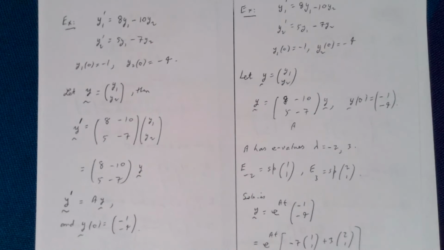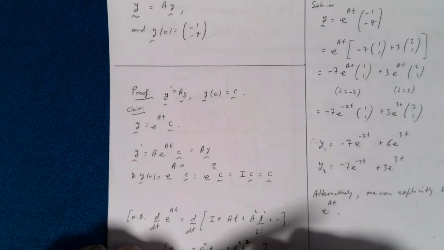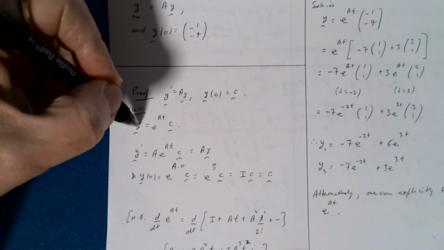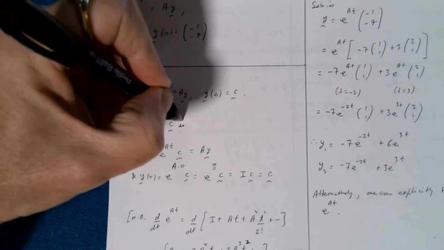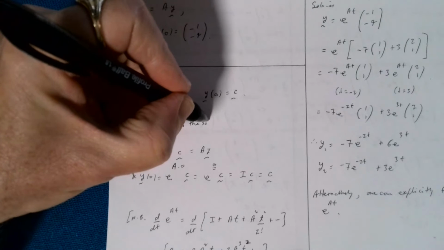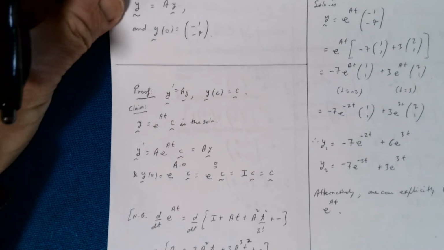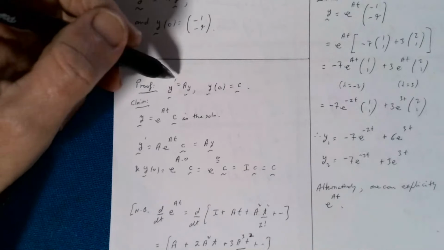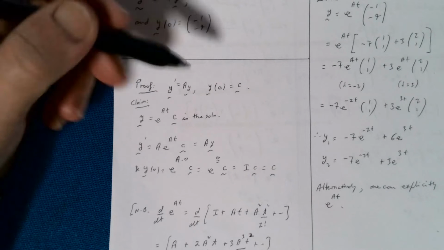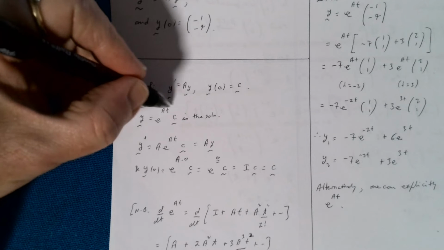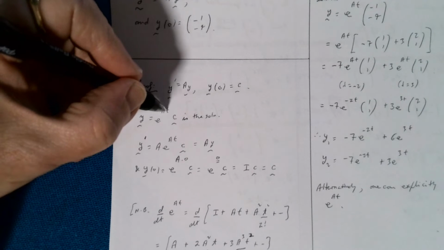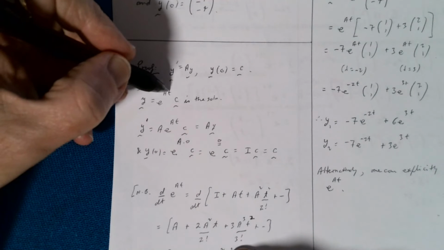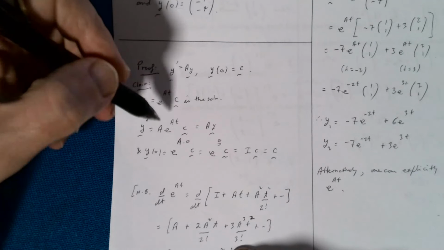So here's just a short proof of this. All we have to do is, there's our system, and there's the initial condition. And I claim that y equals that is the solution. I'm not really going to check uniqueness. I'm just going to show that this does satisfy this equation here and the initial conditions. So first thing I've got to do is differentiate this with respect to t. Now, as you might guess, if you differentiate e to the At with respect to t, you just get A e to the At.